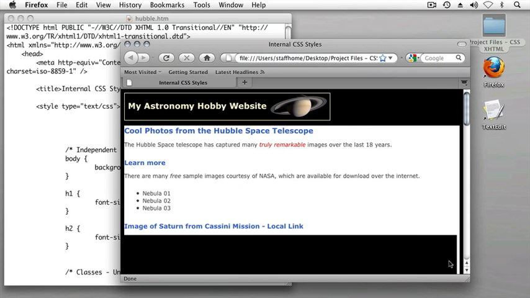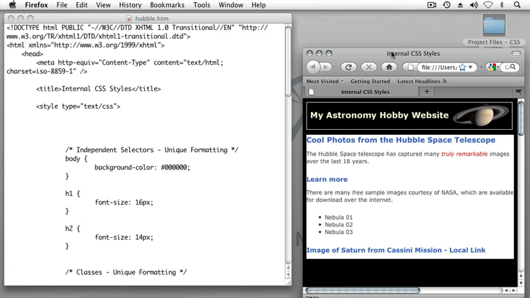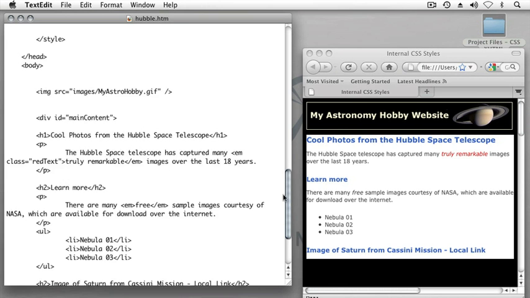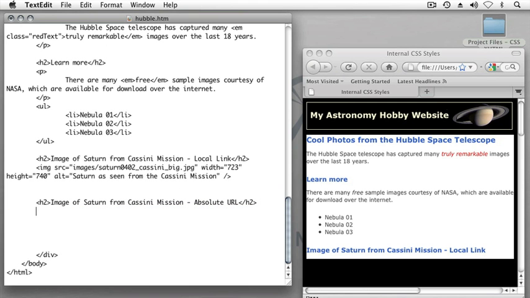I'll just close down that website, shrink down my browser and tuck it over here in the corner. I'm going to scroll down in my HTML file and find the second reference to that image of Saturn. I'm just going to select it by holding down my left mouse button and dragging over the image tag and hitting the delete key on my keyboard.